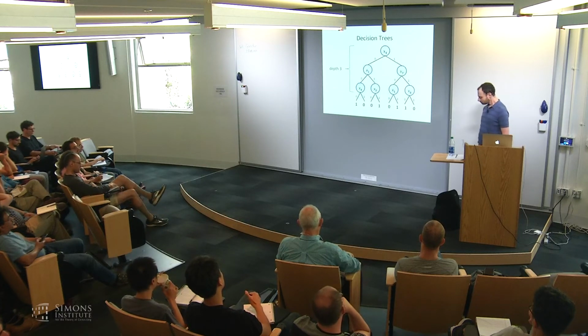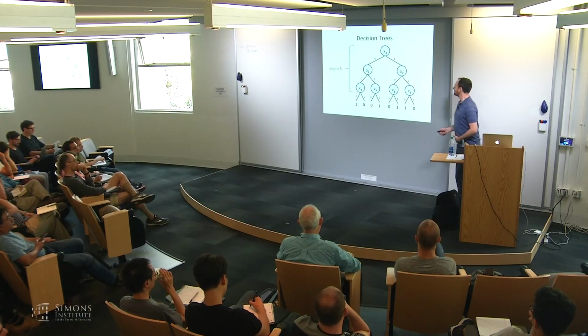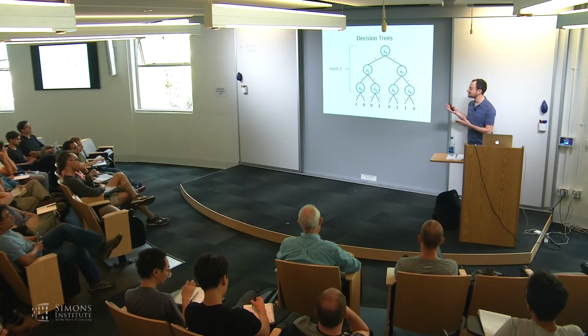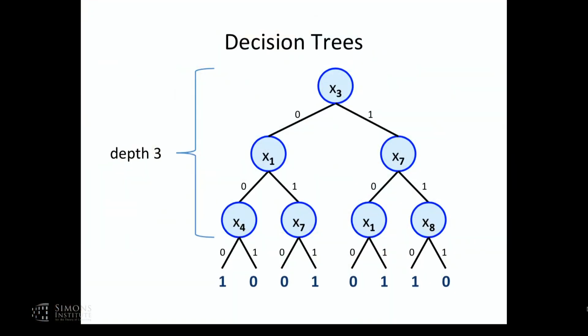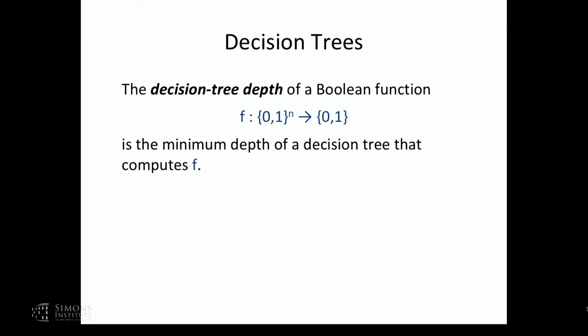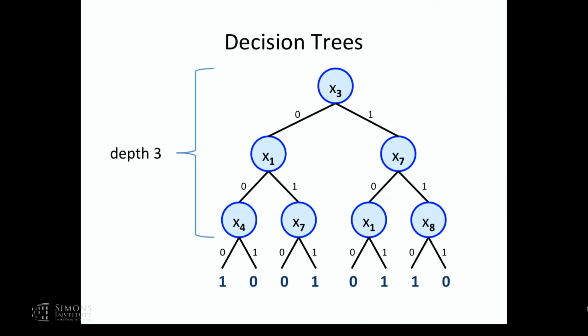OK, good. So, in order to state the switching lemma, let me first remind you what decision trees are. This is an even simpler model of computation than circuits. We just have a tree where the non-leaves are labeled by variables. Each non-leaf has a 0 child and a 1 child, and the leaves are the output values. The depth of a decision tree is the maximum number of variables or queries on any branch. So this gives a model of computing Boolean functions. First, you read the variable x3, then you branch according to its value, and so on until you reach an output value.